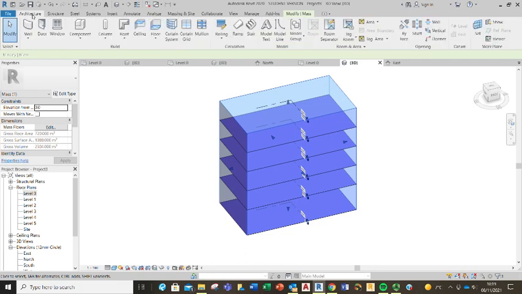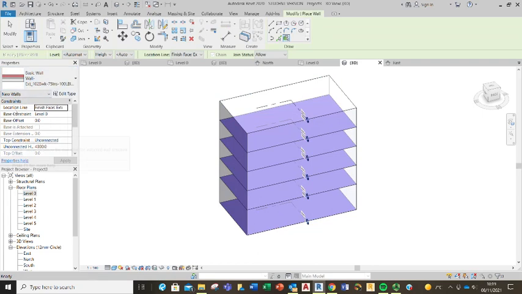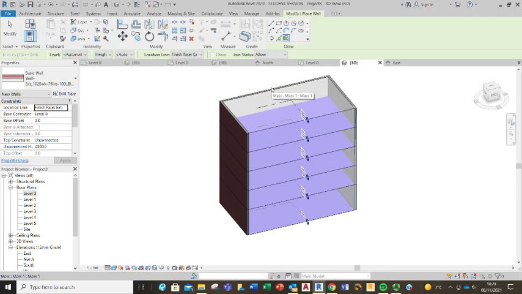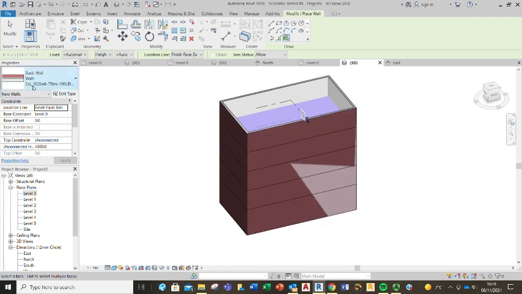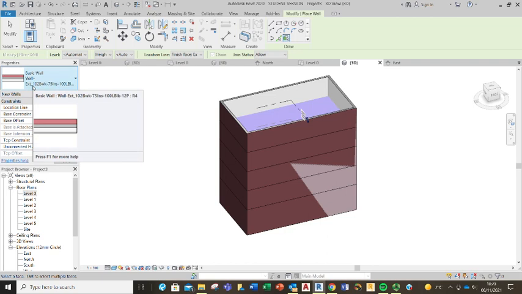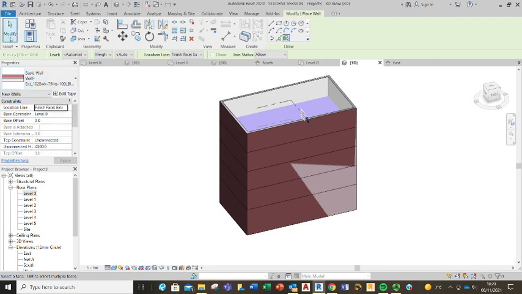This is now done using architecture tools. So for example, wall. We can use wall by face because we have faces already created. We can use wall by face to add these walls. So let's say this basic external wall. So just by clicking on the face, the wall is added to it. I'll add this one as well, and then I'll modify it later to a curtain wall. So these were the walls.